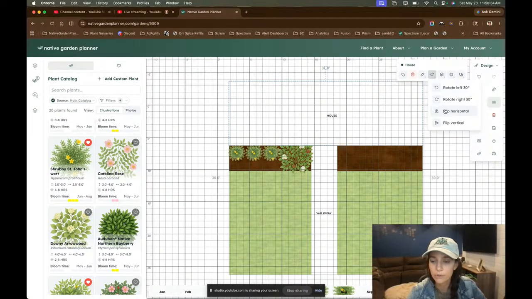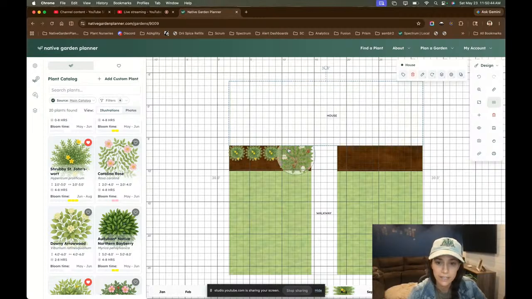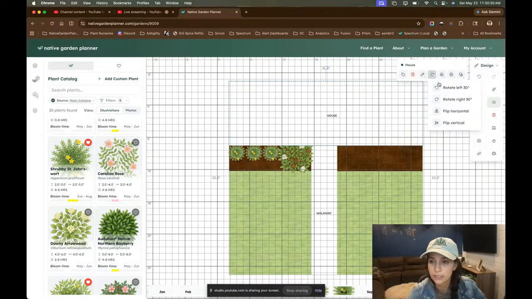I can flip horizontally or vertically. I also have this rotate anchor, for what it's worth, within the planner here when a shape is selected, and that should be for all objects as well. But this is just, if you want a clean 30-degree rotation or you want to flip it, that's what's found within this menu.